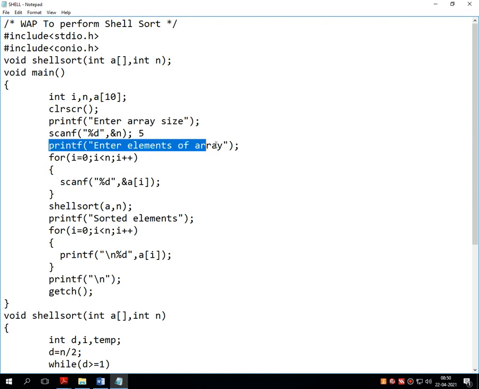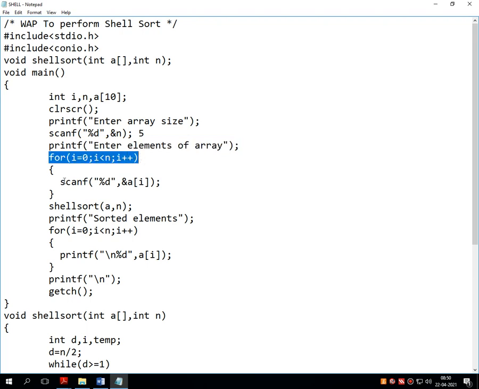Then for n times, different elements are going to be accepted by the program, giving the message: enter the elements of the array. For i equals 0, i less than n, i plus plus, inside the brackets scanf("%d", &a[i]).